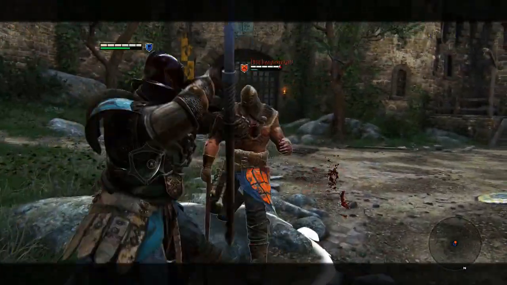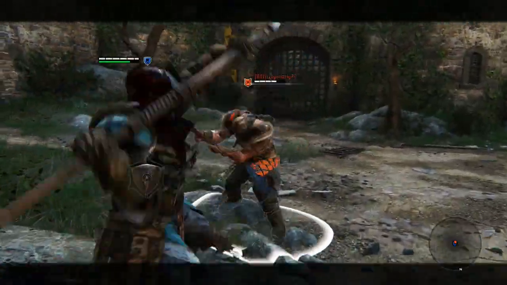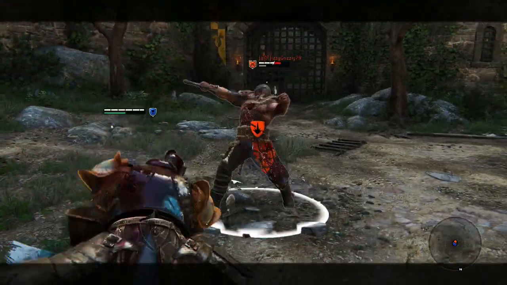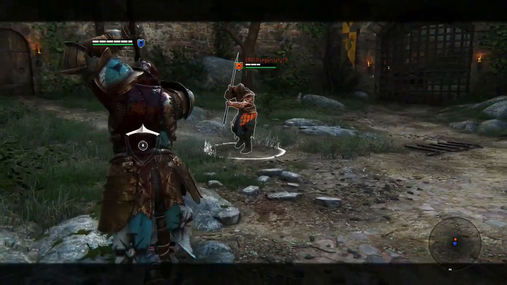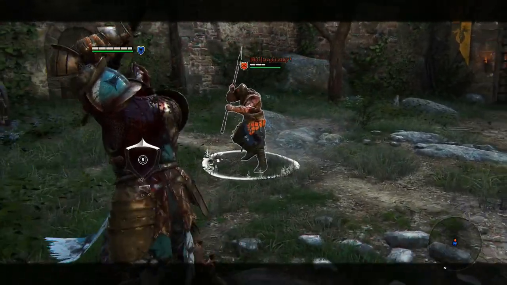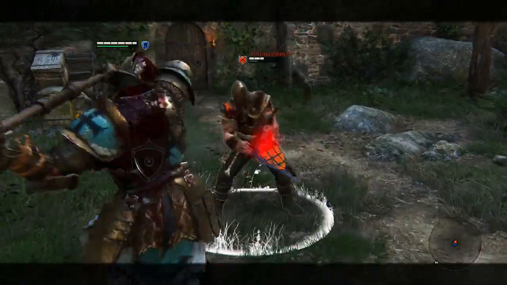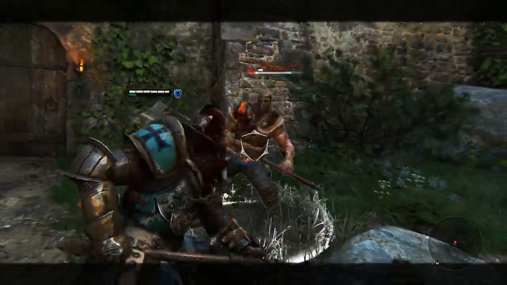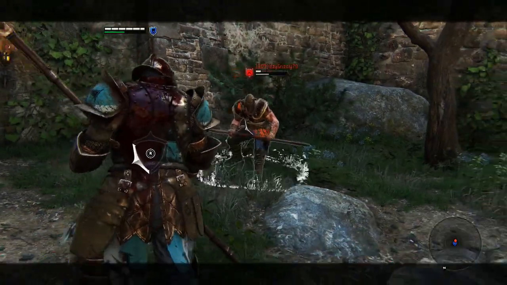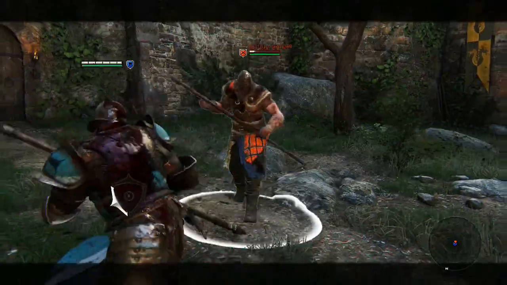So there's the shove R1, R2. He's afraid. You can see it in his beard. So there's a shove, R2, shove, R2, shove, R2. As you can see there, took a lot of stamina, and a real person would probably just have dodged out of the way of that.